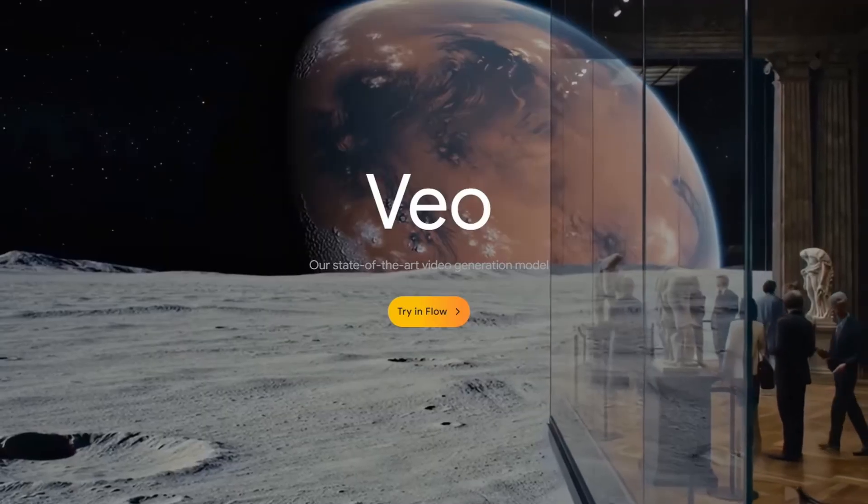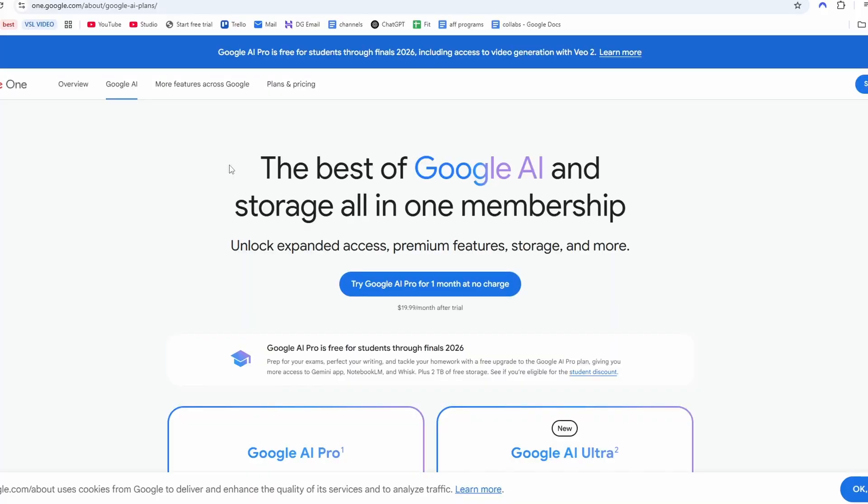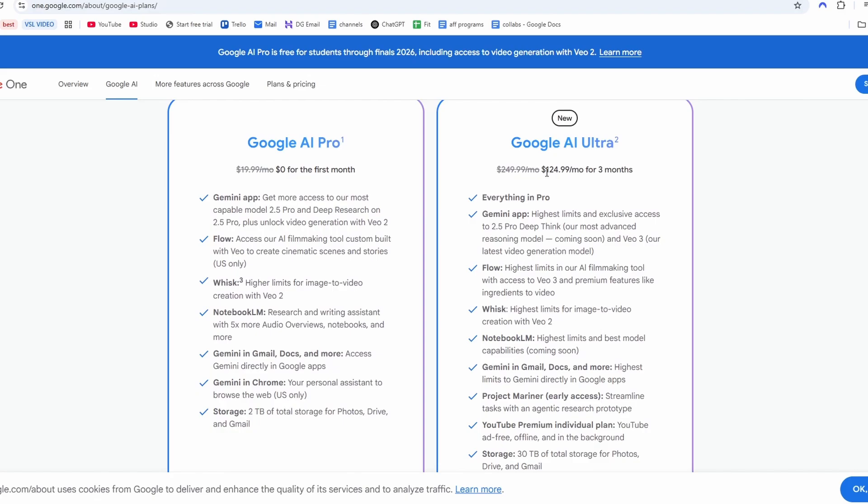With how fast AI is moving right now, can you imagine where we will be in a couple months to a year from now? I really think in that time frame we can make complete movies of like an hour long that we can't even tell are fake. That's probably an understatement when I say that right now Google Video 3 is probably the best AI video generator out there. So how do we access this tool and make videos ourselves?